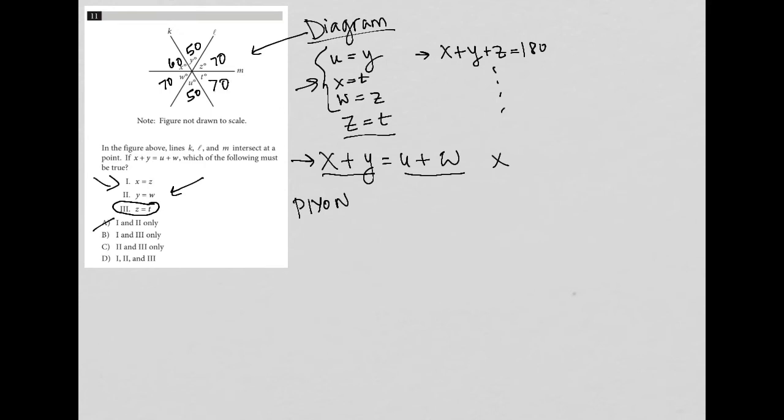So I'm going to make this T equal to 70 and then see what that does. So by making that 70, then that means my X has to change to 70. And how about now? So now X plus Y plus Z, that's not 180. So I need to get rid of this 50 and make that 50 a 40. So 70, 70 and 40. And then that means that this 50 down here must become 40. Okay. So now I think we're good. I think everything lines up. All the vertical angles are equal to each other. The Z equals T. Now the X plus Y, which is now 110 is equal to U plus W, which is also 110.